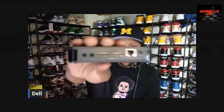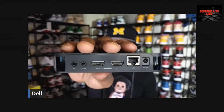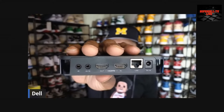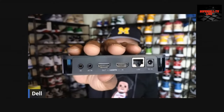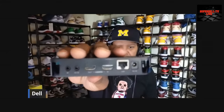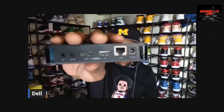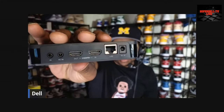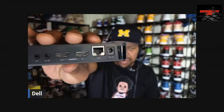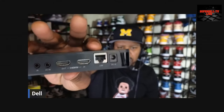In the back, it gets a little bit interesting. You got your power plug. You got an Ethernet port. The Ethernet is so it'll capture your time and everything automatically. You got an HDMI in, an HDMI output, and an IR for just in case you want to put this in the cabinet, and then you got the AV in for them older televisions.